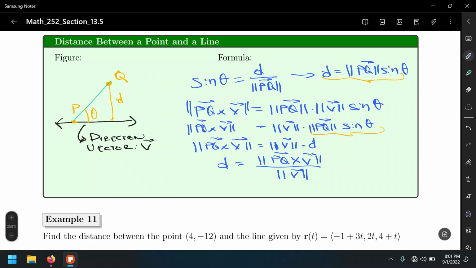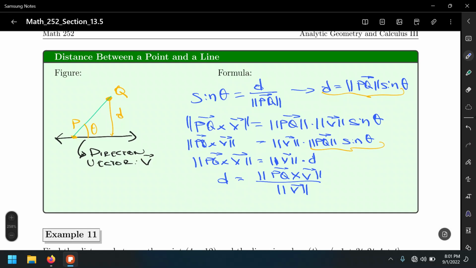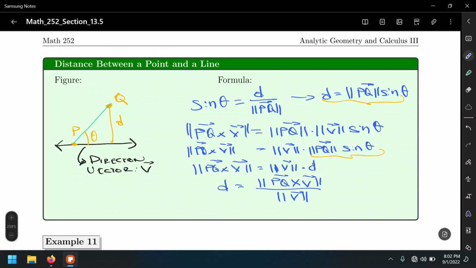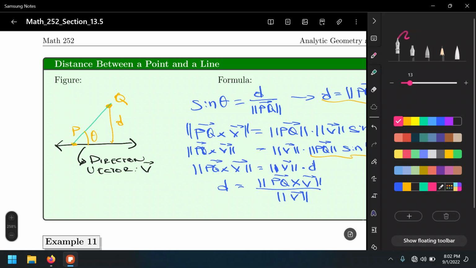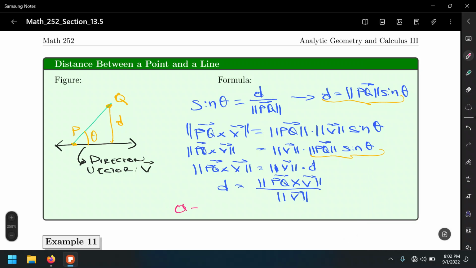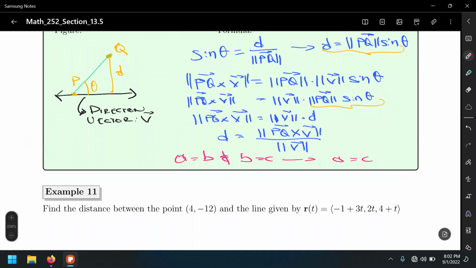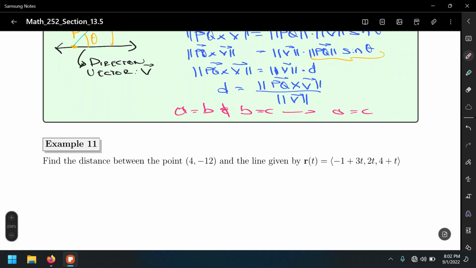For those of you who will eventually take discrete mathematics, or if you are a math major, in this derivation we're using logic. What's the logic that we're using here? Pretty basic: if A equals B and B equals C, that means A equals C. In a way, we're using that kind of logic here, which you will see more in depth when you get to discrete math, real analysis, and abstract algebra courses.